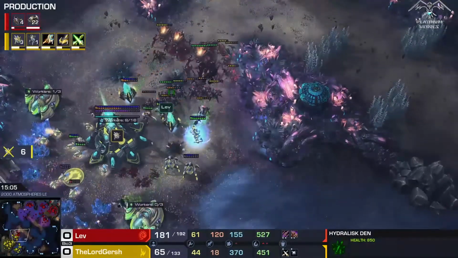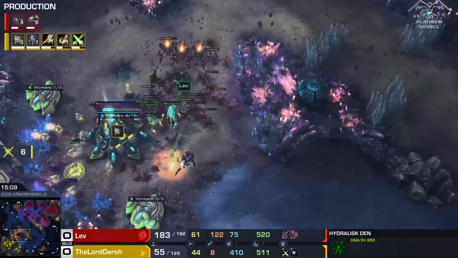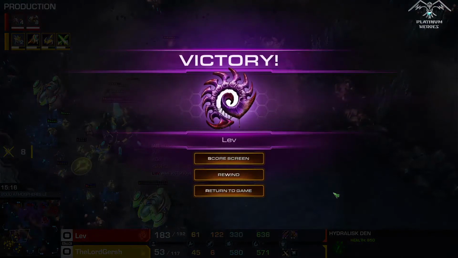The Immortal goes down. A Colossus has been made to try and join the fight, but it might be too little, too late, as the Zerg forces continue to press their way forward. GG, TheLordGersh doesn't have enough. He's going to tap out.